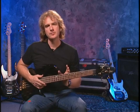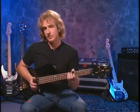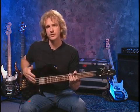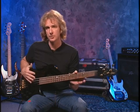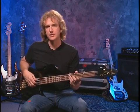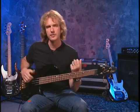Let's go over some real simple techniques here before we start playing, so that now that we're comfortable with the bass and we know the parts of the bass, let's talk about a few techniques with both the left and the right hand that will help get the most optimum sound out of your fingers. Because ultimately, as much as we can learn all kinds of nifty cool things about playing the bass, our real sound comes down to our own personality and the way that we touch and feel and play the instrument.